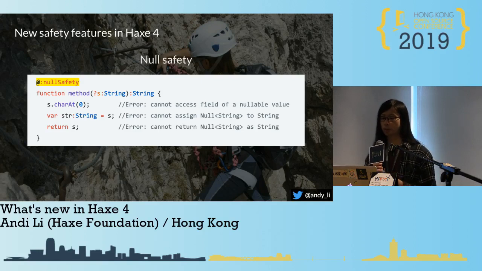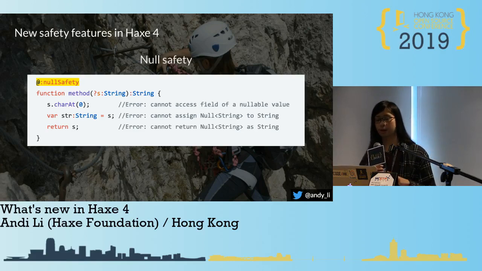Yeah. So, for example, when you have this null-safety tag in front of a method, it will check the null-safety. For example, here the method accepts an optional string, so the s argument can be null.